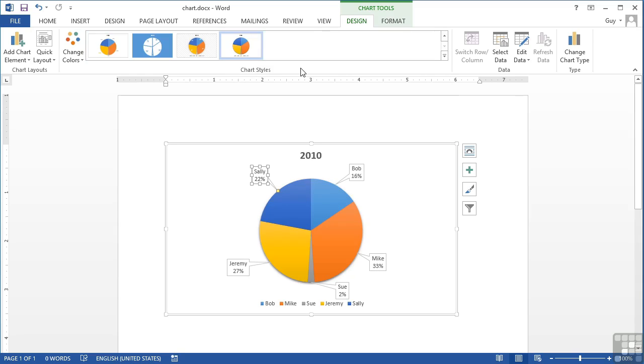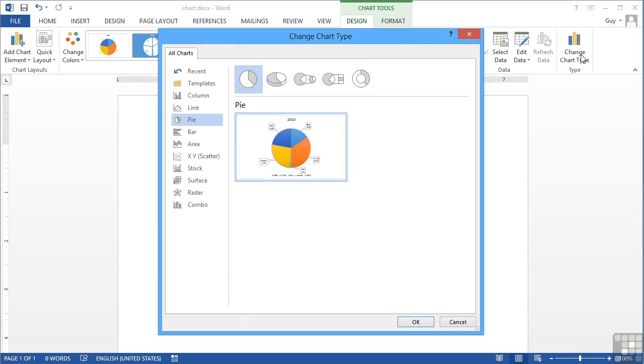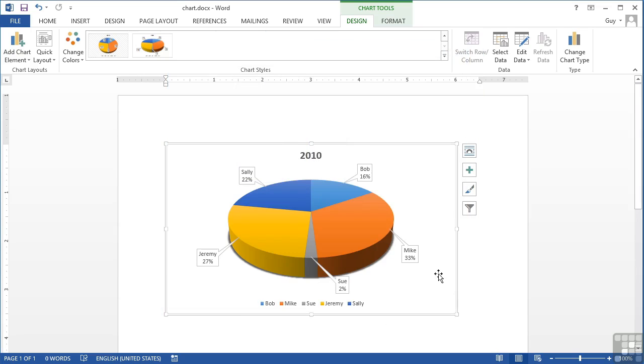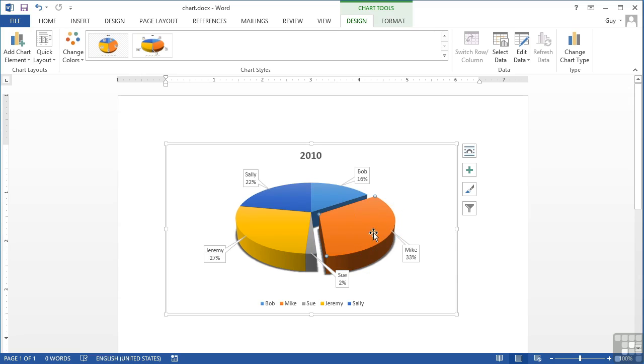Let's go back to that one and change this into what's referred to as an exploded pie. Now we do that under the chart type because it's one of the chart types. So we'll have a 3D, OK, which changes my chart into a 3D type. And then what you'll find is if you click on the pie, but then click an individual slice, I can just drag that slice out slightly and see that it stands out from the rest of the pie chart. So that was a clever little move there.